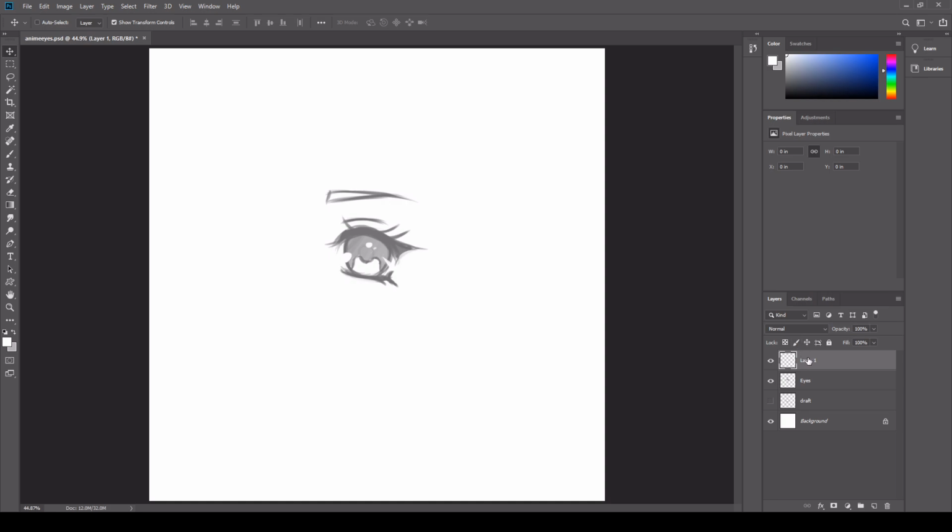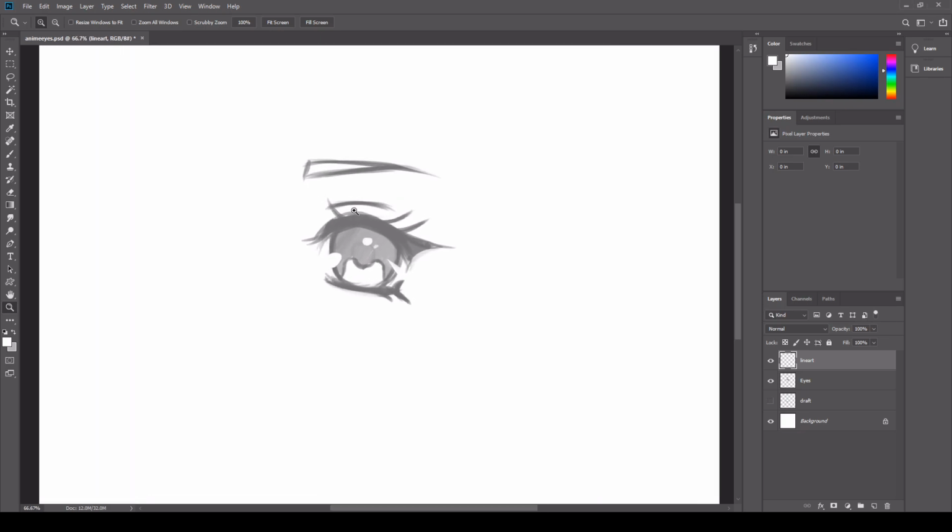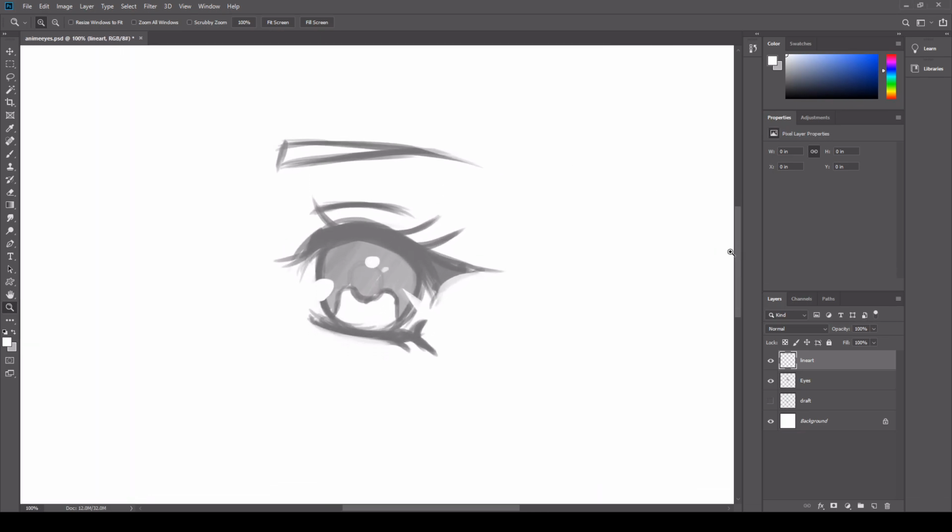It's just all down to preference. So you will want a new layer, and that'll be your line art layer. So this is the part where you need to be a bit more careful. The quicker you draw your lines, the smoother they'll be. You can activate smoothing in Photoshop if you're struggling.